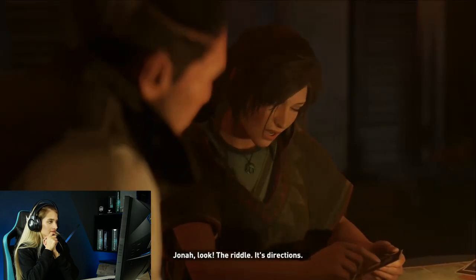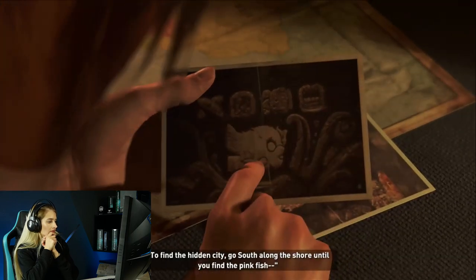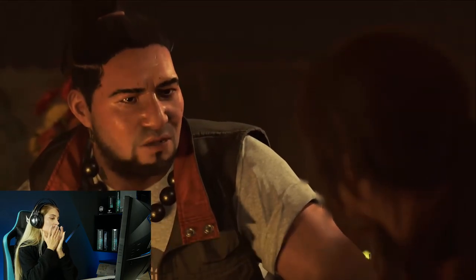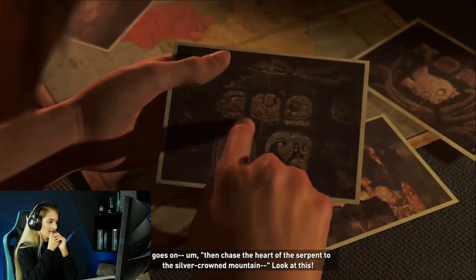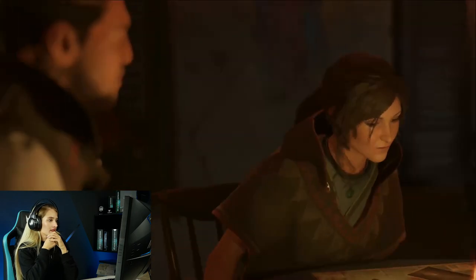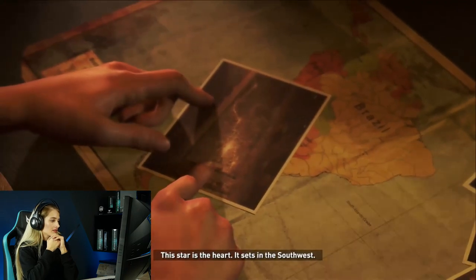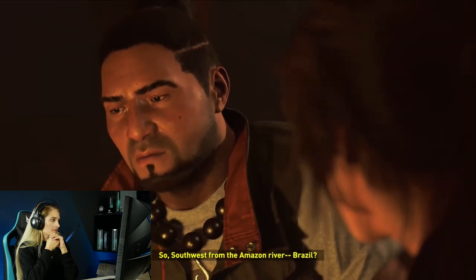The riddle. Its directions. To find the hidden city, go south along the shore until you find the pink fish. I found something for that. It's pink dolphins, found only in the Amazon. I was going to say salmon. It goes on. Then chase the heart of the serpent to the silver-crowned mountain. Look at this. It's the constellation Hydra, the serpent. This star is the heart. It's set in the southwest. So southwest from the Amazon River. Brazil.